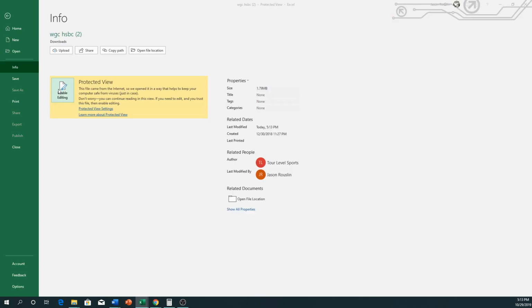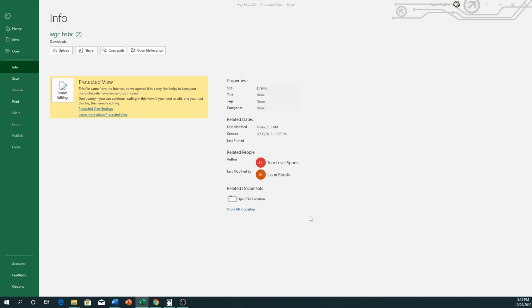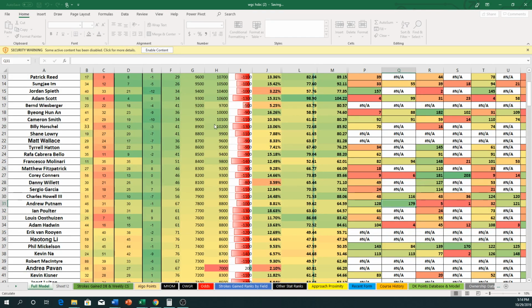Oops, sorry, it clicked off of it there. So you have to either save it, which is going to tell you, hey, would you like to save this file? Yes, you should. Okay, so when you save it, you want to save it as something different than the exact thing you're downloading it. It'll just be a little bit easier. So enable saving, pretty easy there. And sure enough, it'll now come up and bop around a little bit there. Okay, and then it's going to save. This takes a little bit of time because there's so much data embedded in this.